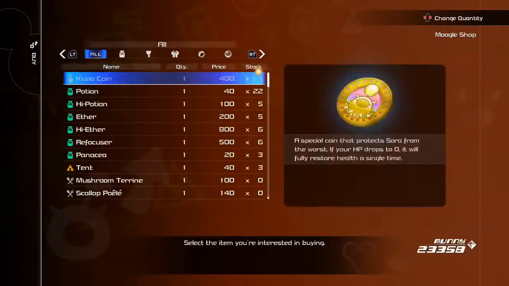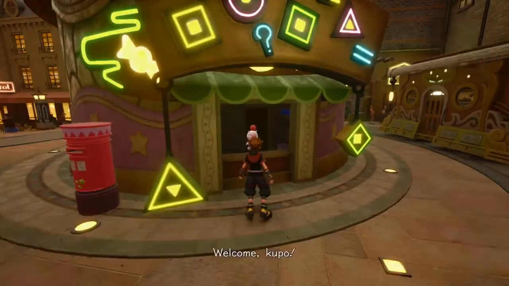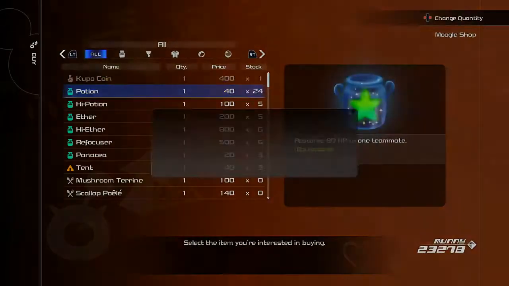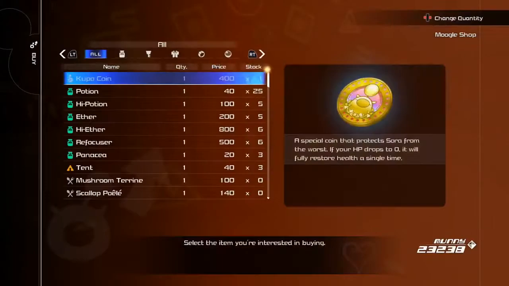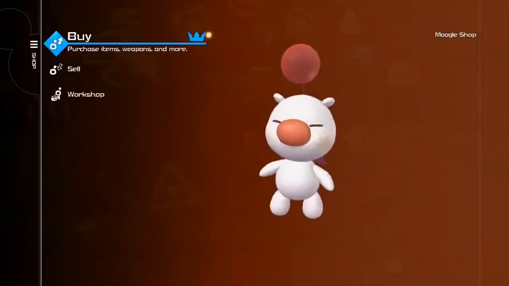So as you can see, I'm just turning in one item at a time. You literally only have to buy one item to have this chance. So unless you actually need a certain item, I would just buy the cheapest item you can get, like buy one potion, back out of the store, buy another potion, back out of the store, buy a third potion, back out of the store. Every time you do that, you have a chance of getting a postcard.